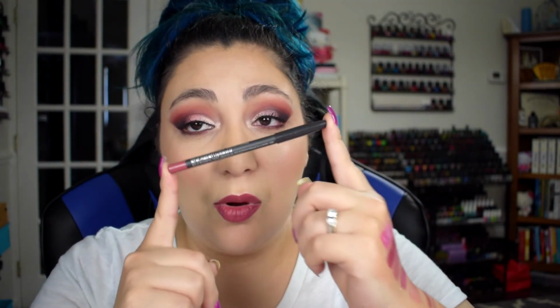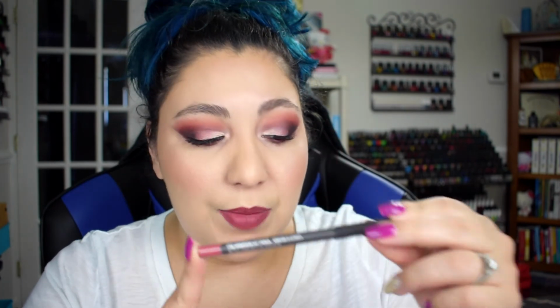So if you were thinking about picking up a MAC lip pencil, I would say try the Pro Longwear line, because the other lip pencils are just a little on the dry side. So this is a limited edition version of the lip pencil. I like the color of this.